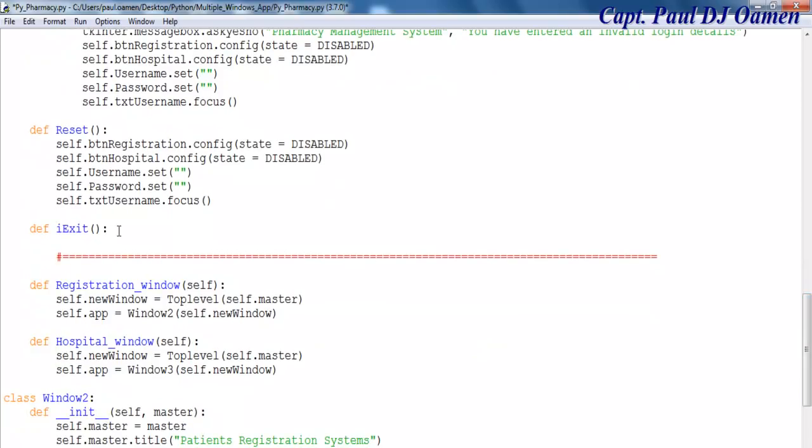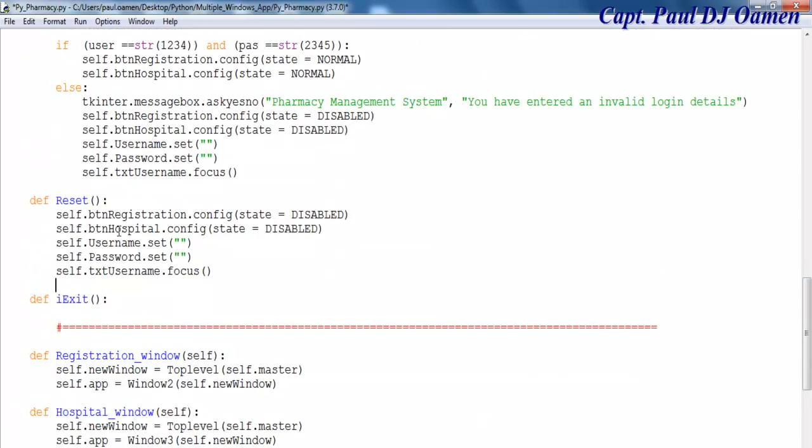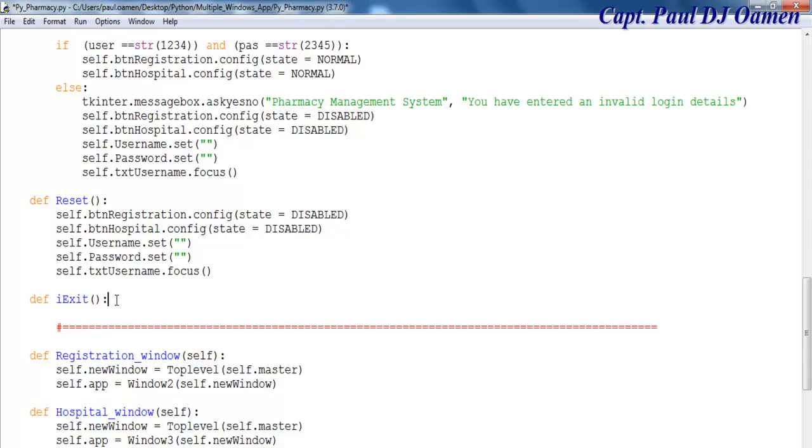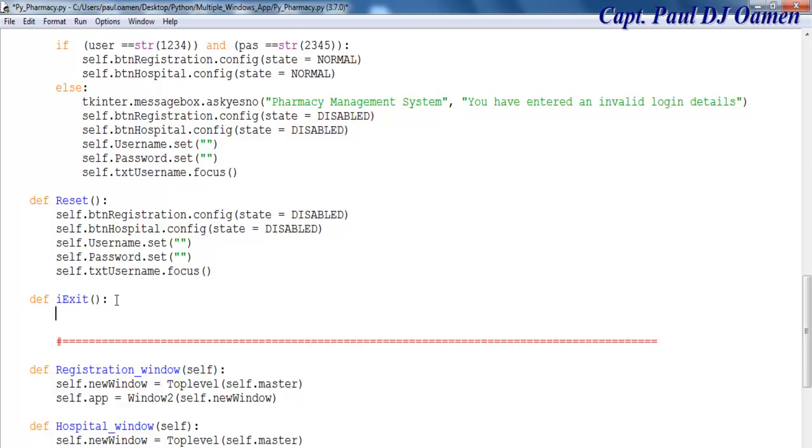Now, as for I exit, I'm going to use the following. It's going to be self.iExit. So let's copy all of these. That's handy. So let's go for self missing here as well, and self here.